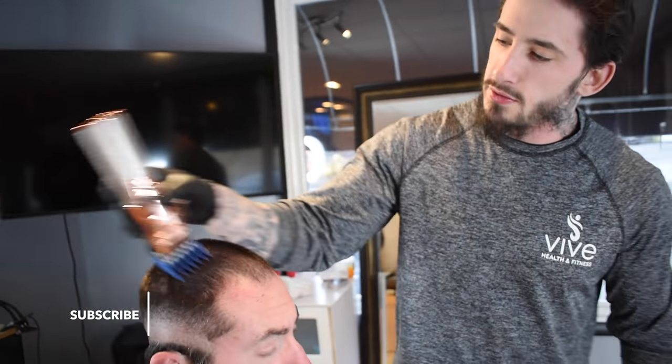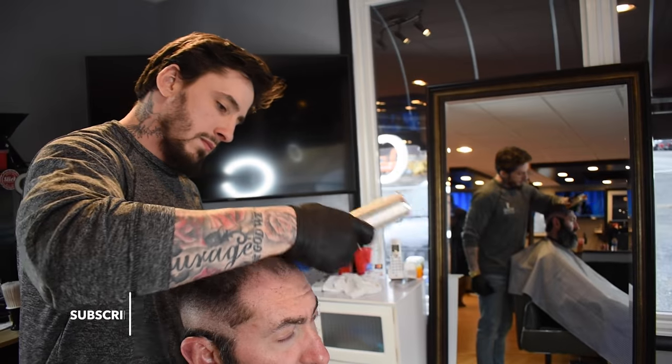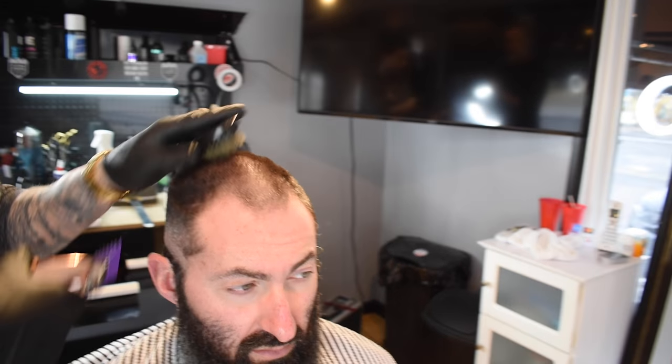With the grain, against the grain. Go to the two again. Open. Without going into where the three is. Just blending down the rest of this hair.